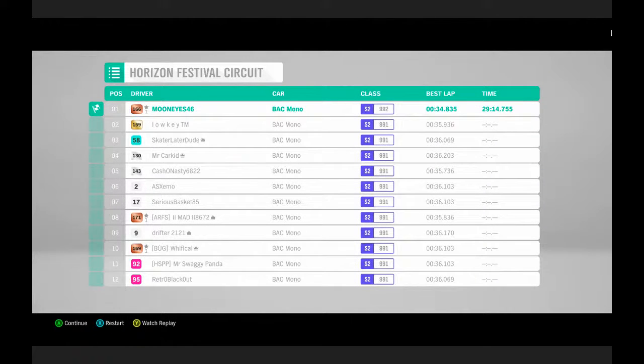Let's see. Oh, we also hold pole position and best lap of the race at 34.835 seconds. Most AI ran in the 36s for their fastest lap, but some of the better AI ran in the 35s for their fastest lap. So we smoked the AI.